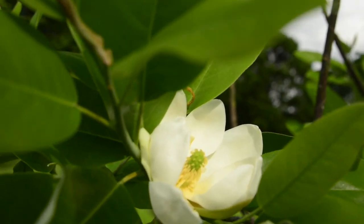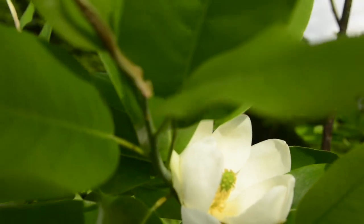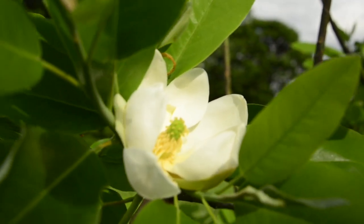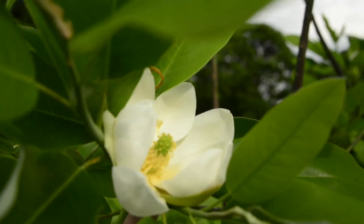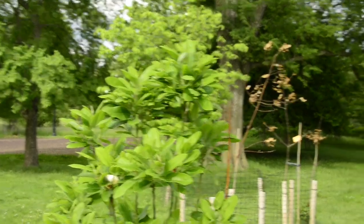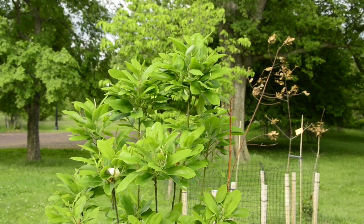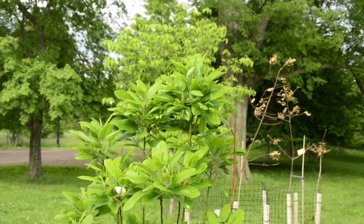The final tree on my tour today is another one of my favorites. This is Sweet Bay Magnolia, Magnolia virginiana, which is native all the way from Florida up the coast to Massachusetts and then west. It's a small magnolia, semi-evergreen magnolia. This is a young one just starting to flower here. It's maybe its first year blooming, but it's gone from relative obscurity to becoming a popular landscape plant in the last 10 or 15 years because it's so adaptable. And as I sort of pan over to another small one here, it has the advantage of being a narrow plant, a good plant for landscapes, for tighter situations. And it also doesn't cast as heavy a shade when it's mature as the southern magnolia. The way the leaves are arranged and the way they branch is more of an open arrangement.